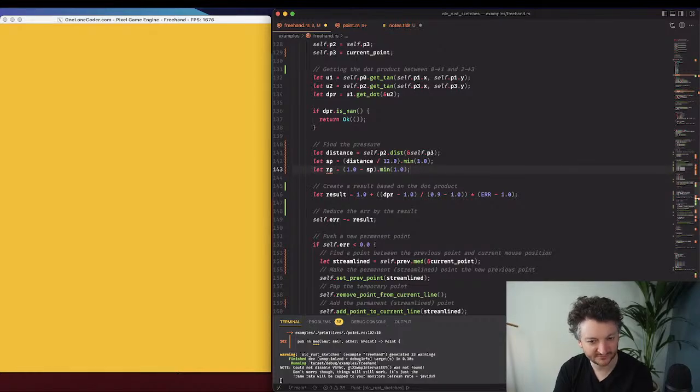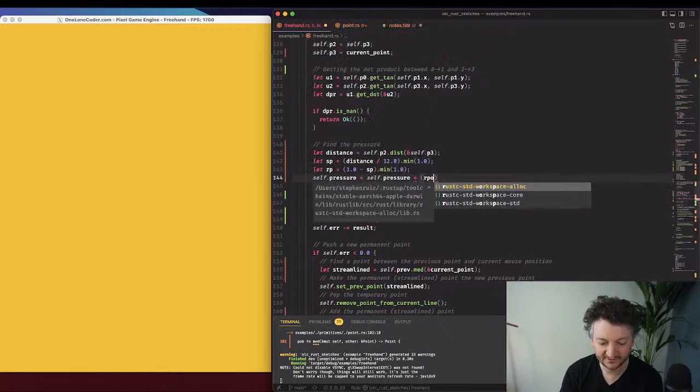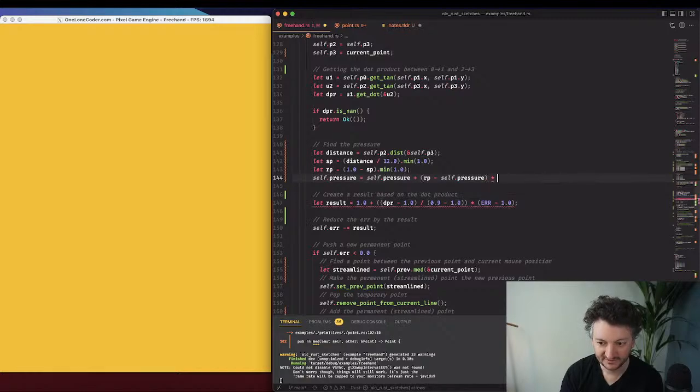It seems like I should be able to compress this, but in any case, so now we want self.pressure to be self.pressure plus RP minus self.pressure times SP times 0.275. And this is like the rate of change between the pressure. If this is higher, then it changes really quickly. If it's lower, then it changes very slowly.